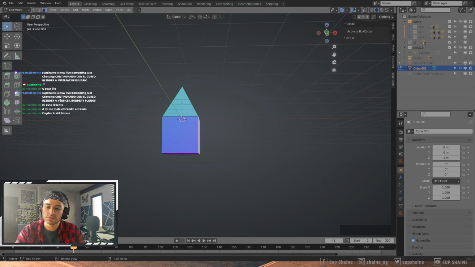Perfect. And now it's time for your challenge. Okay, so your challenge, delete the cube. Yes, we're finally getting rid of that default cube and working with something else. Add a UV sphere with 16 segments and 8 rings. In order to specify that, you will need to have your operator panel open after you've added the UV sphere. And then I'd like you to delete the lower half of the sphere to make it a dome.